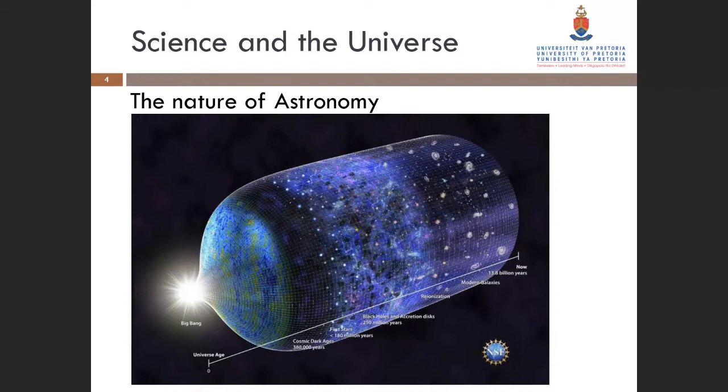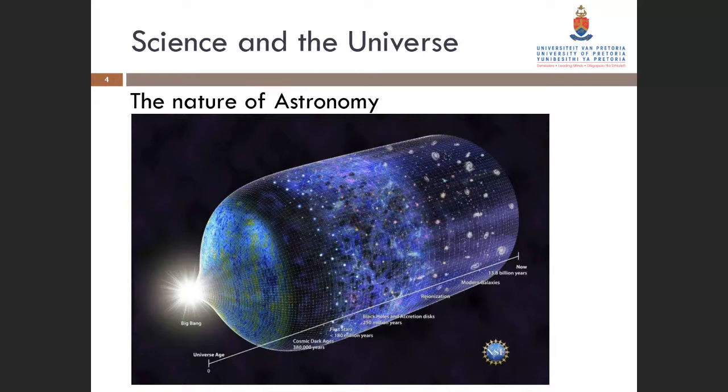So this is our time scale and representation of our known universe, of where it began, how it expanded to where we are today. So from the physics that we understand and know, everything started with the Big Bang, and that is 13.8 billion years ago. And when the Big Bang happened, it started with the cosmic dark ages. That is 380,000 years after the Big Bang.